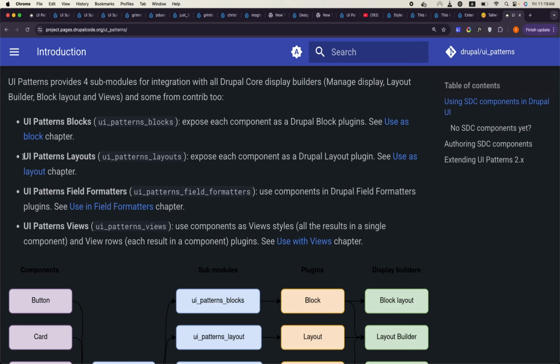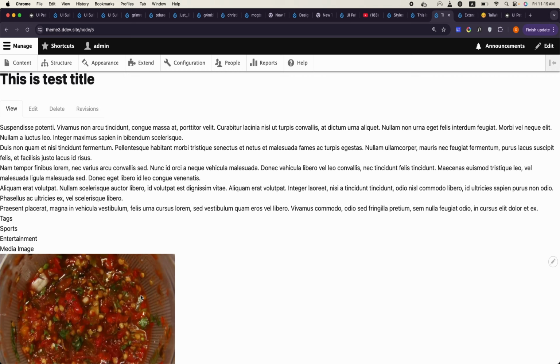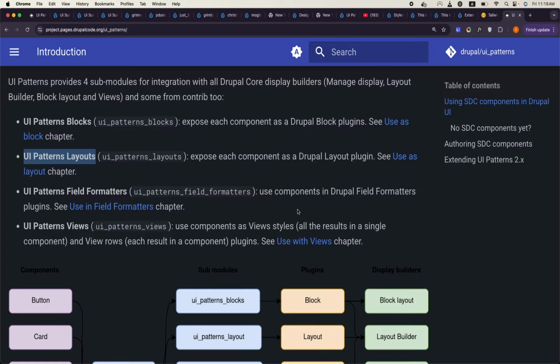So UI patterns layouts, so what does this mean? I mean, without first even thinking how to change this, what should be my first instinct reading this? That there will be some integration of the UI patterns in the layouts.